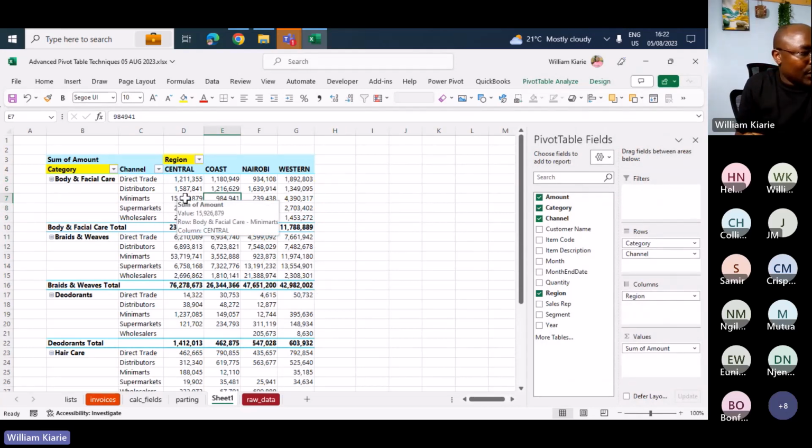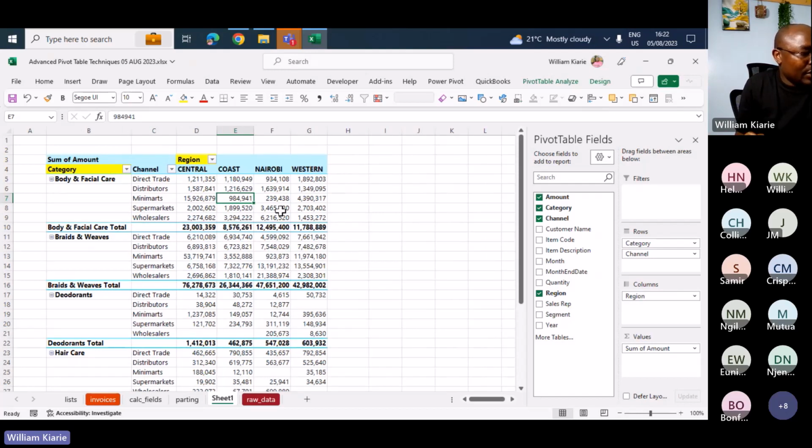Now, the other thing that you may want to do is to set up a number of things so that you can change these settings. Every time you're creating a pivot table, the settings that we are doing, number formatting, the change of layout, any other thing that we're going to update in terms of setting, you'll always have to repeat that. But sometimes you may want to set the default settings so that you don't have to repeat the same process.